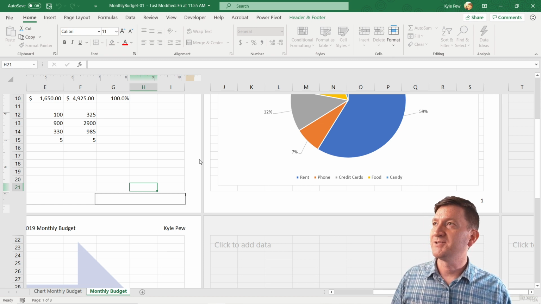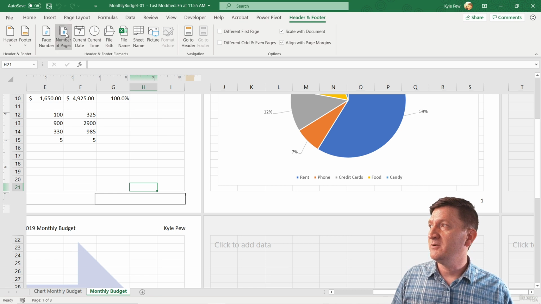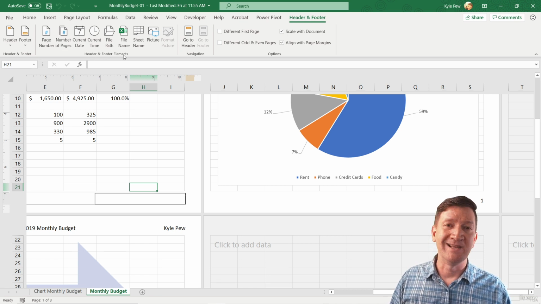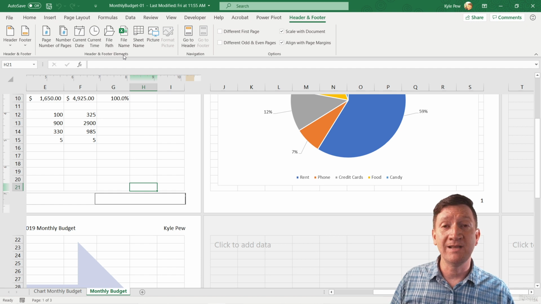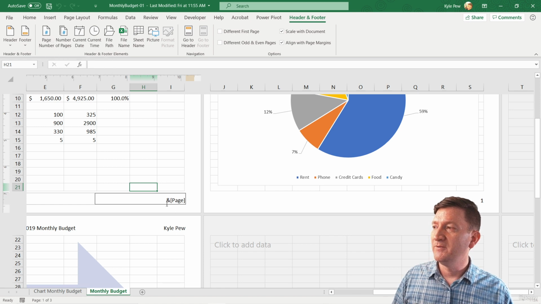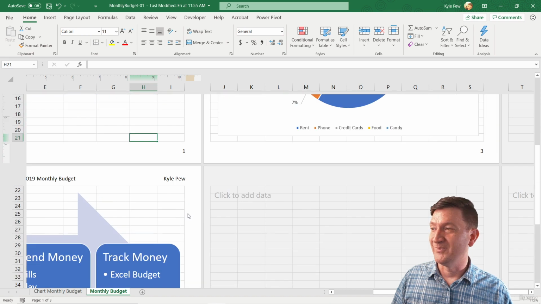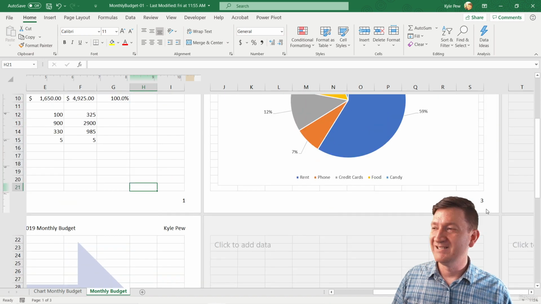So if I click into that box, I now get a new tab at the top of my screen. I get a Header and Footer tab. And if I click on that, there's all sorts of goodies in here. Right towards the middle, you've got a section called Header and Footer Elements. Various elements that you can then put into the header or footer. Kind of more dynamic content. One of them is page number. So I go ahead and click Page Number. It's going to drop in this ampersand page. But if I click out of there, I've now got page 1. There's page 2. Pretty cool. And there's page 3. Done.